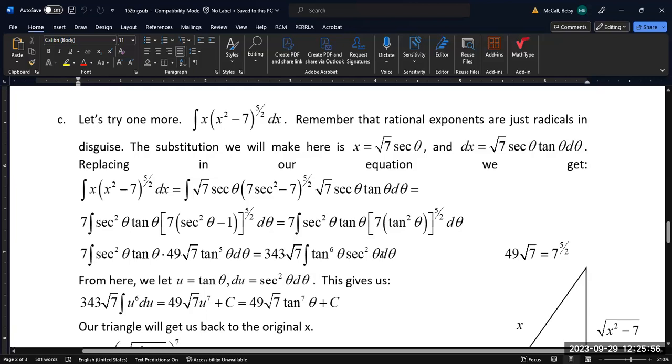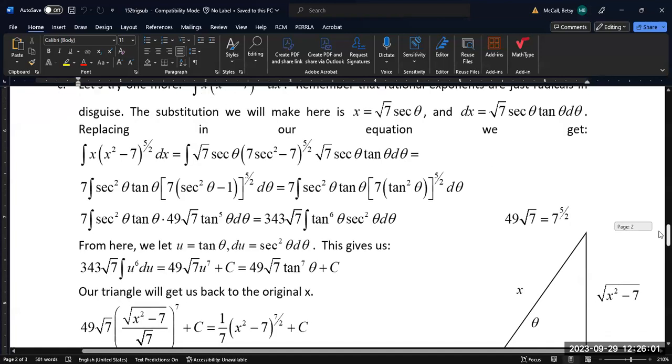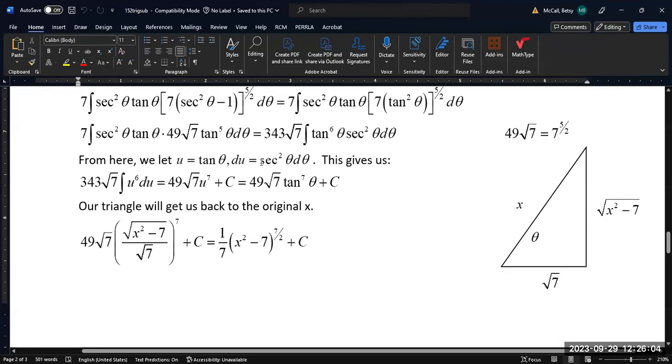So this is going to be my du. This is going to be my u. So I let u be tangent theta. Du is secant squared. So that goes away, and I'm left with u to the 6th with this crazy constant. Who cares? Raise that using the power rule. I'm going to get to divide by 7, which is going to cancel out one of those. U to the 7th. I put my u back, which was a tangent, but I'm not really done because I have to go back to my original substitution.